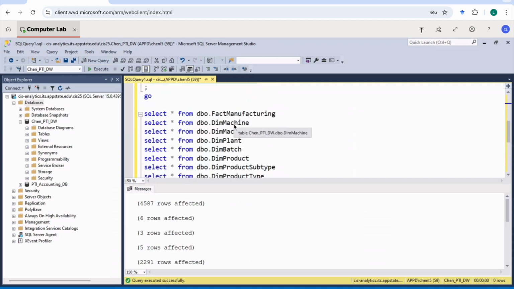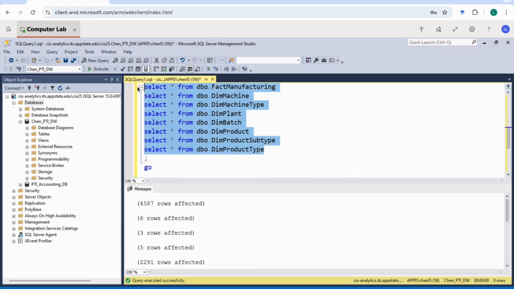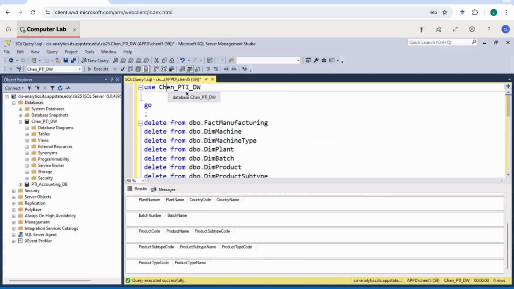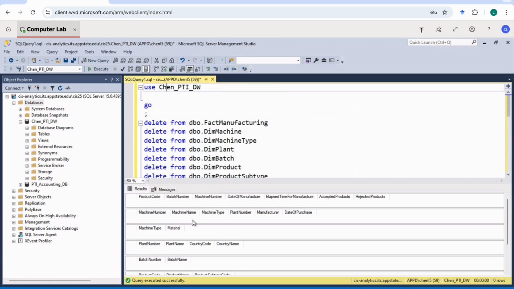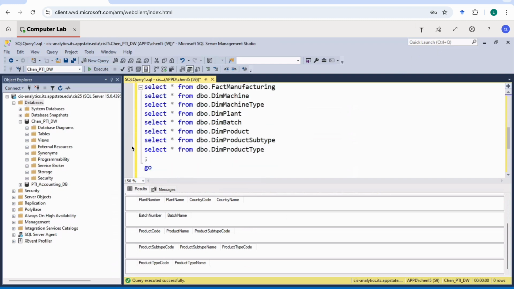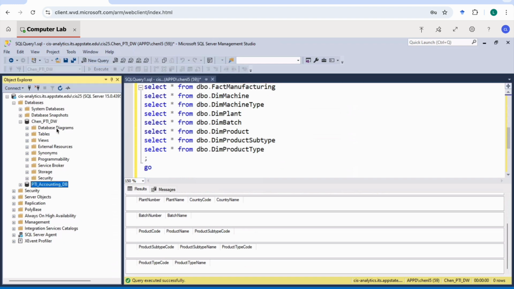When you run this part, you'll see all the tables are empty now, which means this data warehouse only has the table names and no specific data in these tables. What we're going to do in this assignment is load the data from accounting into this data warehouse. Now we have the source ready and the data warehouse. You have to make sure you have both of them, otherwise you are not able to load any data.